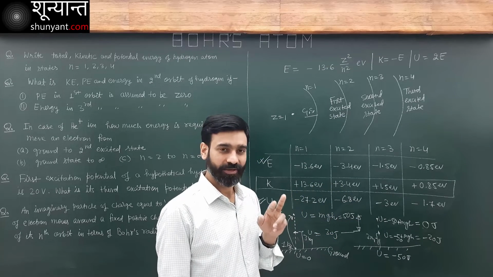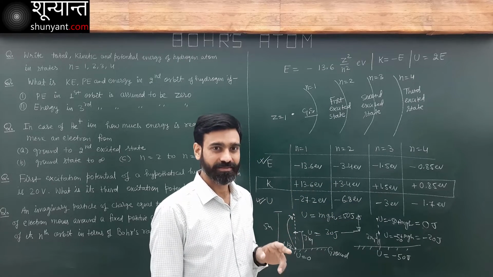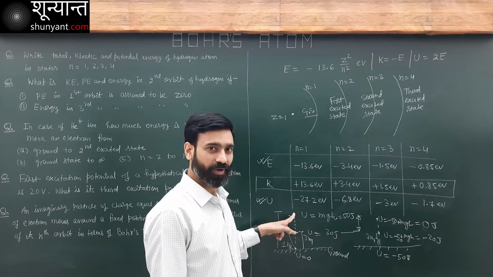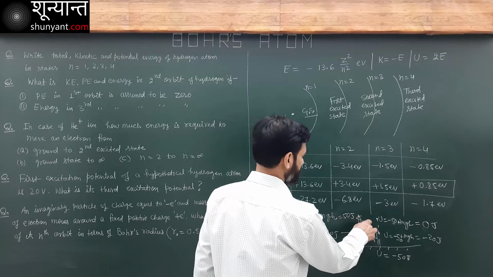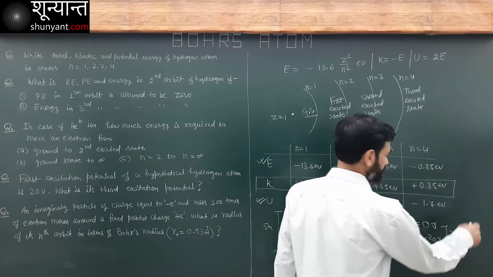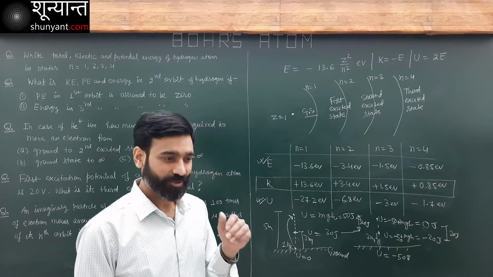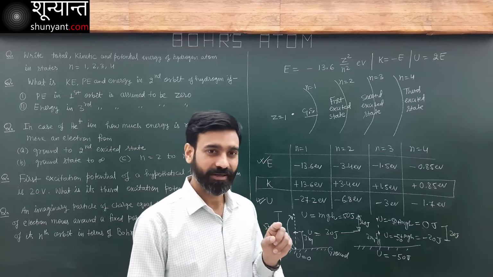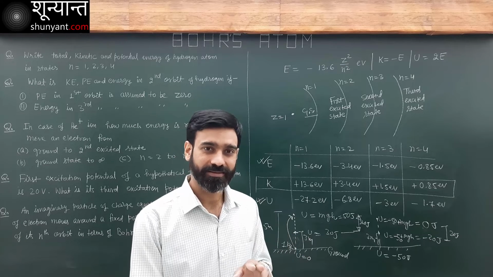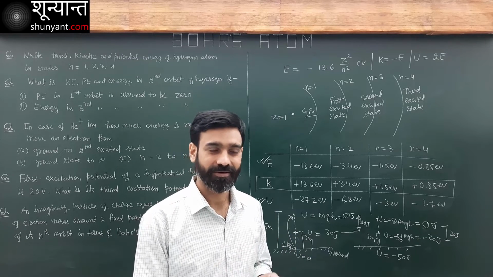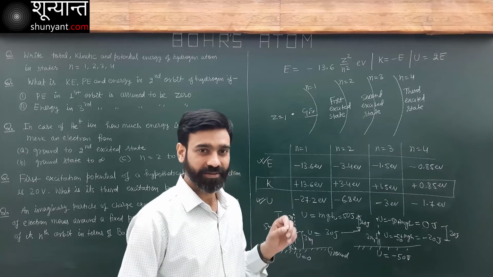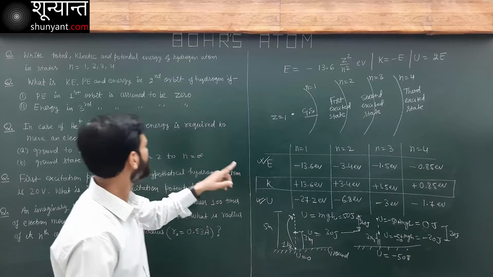No matter what is your reference, you see this interesting property. The difference of potential energy between two configurations, between 2 points, remains constant. Between these 2 points, what is the difference? It is 20 joule. And you see here also the difference is 20 joule. So potential energy of a given point changes, but the difference in potential energy of 2 points does not change. It remains constant, no matter what is the reference. And this is the concept, property that we are going to apply to solve this problem here.